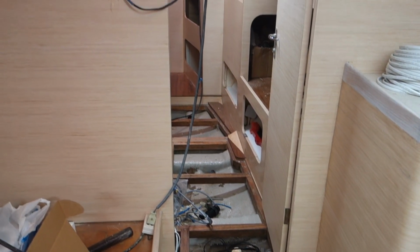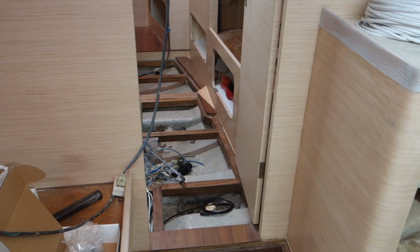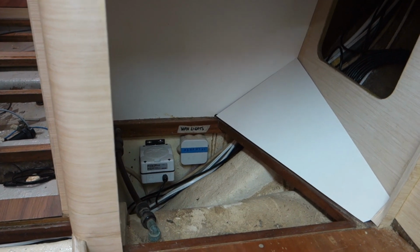Been cable city today here on the boat. Sombat has been cabling forward to the triducer. You can see some of the cable there. He installed the compass, but in actual fact it's in the wrong place. It needs to go higher, so he's going to move it into this locker here.